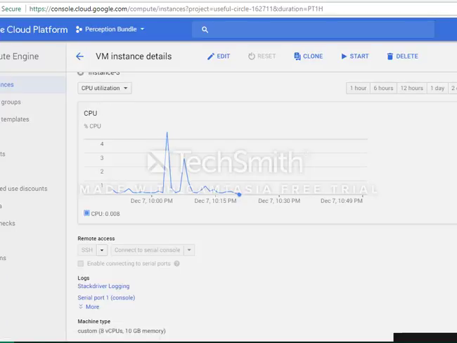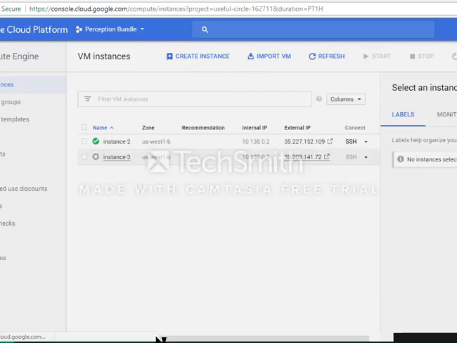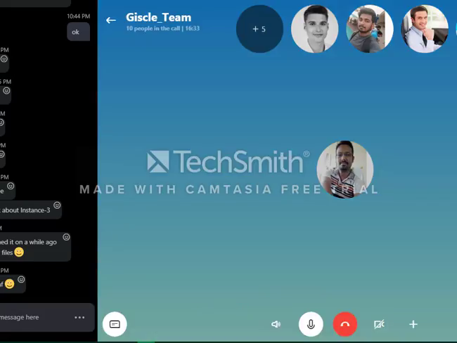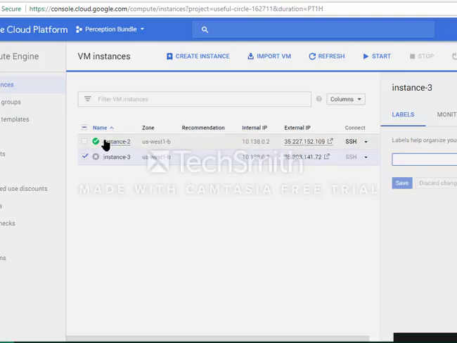Now I'll show you how to access the instance. I got a message, I think. Okay, no problem. You can see he turned it on, so that's why you can see green. Once you are not using it, you just click and stop. But the problem is, if you stop it and somebody else is using it, there will be a problem. So we'll discuss that later, how to deal with all those things.